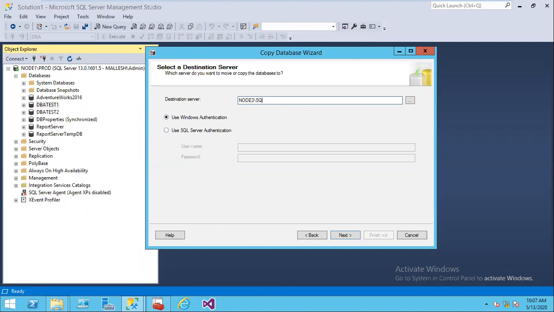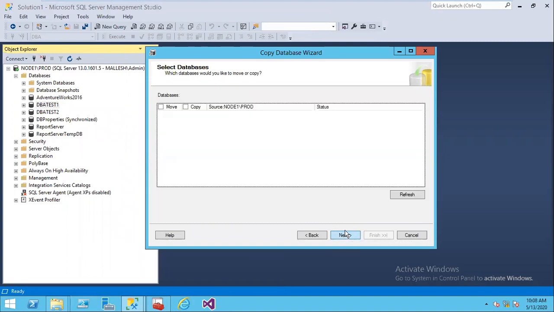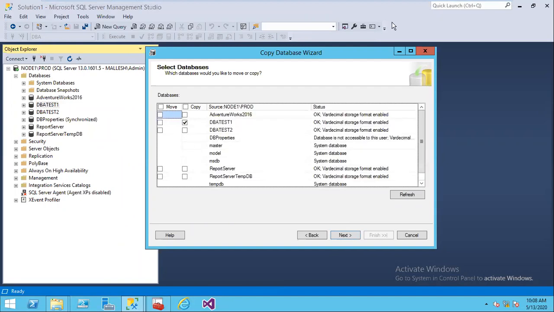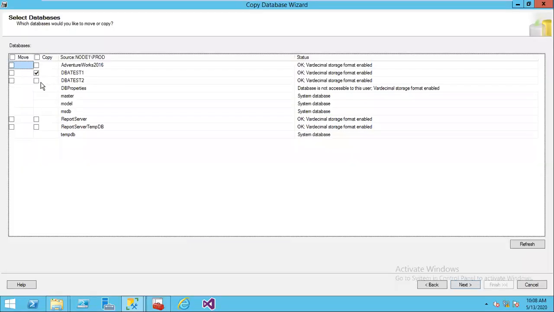Click next, and then click next again. This is the important window, where we get all the databases information. Here we need to select the databases. I want to select two databases and move them from the Node 1 server to the Node 3 SQL server.